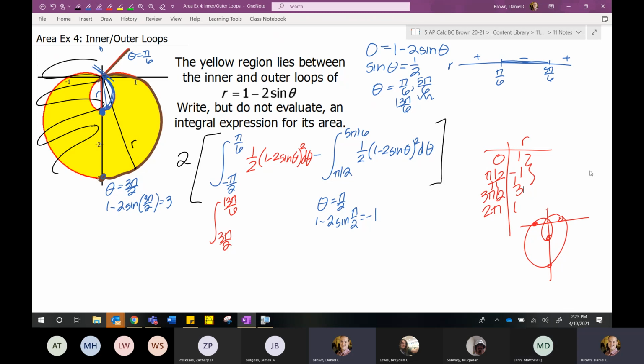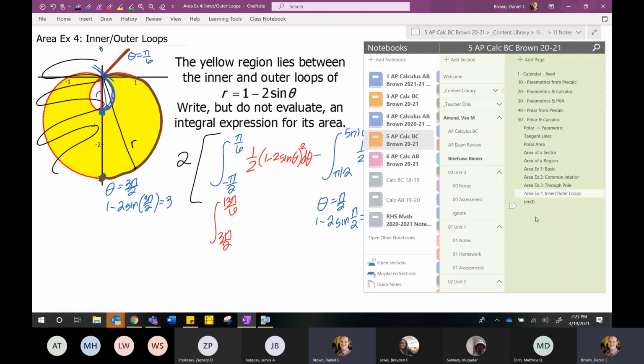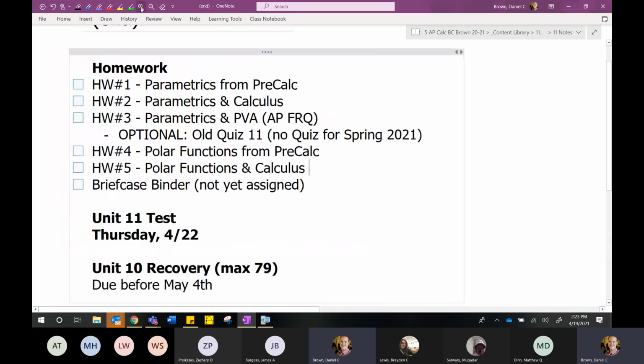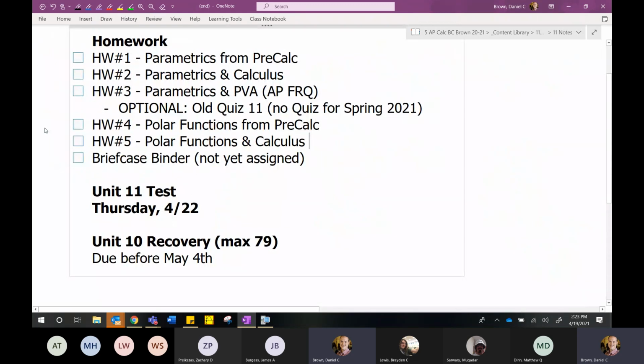So I'm actually going to go ahead and let y'all start homework. I can tell we're definitely going to have to go over this again tomorrow, but that's fine. I'm not worried about that. But homework-wise, you're now able to do all of homework numbers 1 through 5. Homework 5 is going to be the one that has a lot of the polar areas on it. Continue working on the homework. Tomorrow we'll regroup. I'll definitely write some more area problems and share them with you just so we can talk about them. I think that would be beneficial.